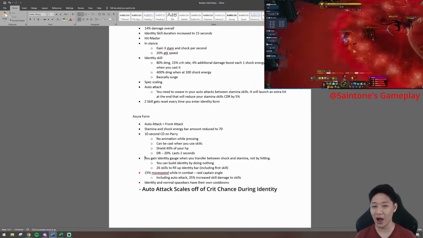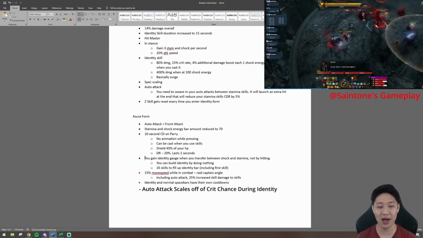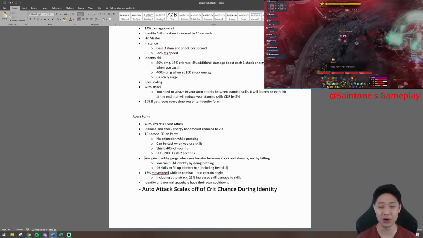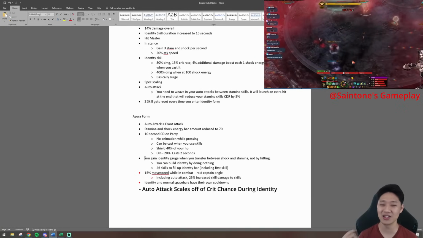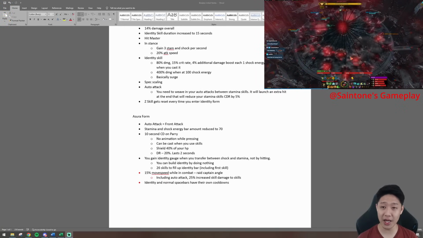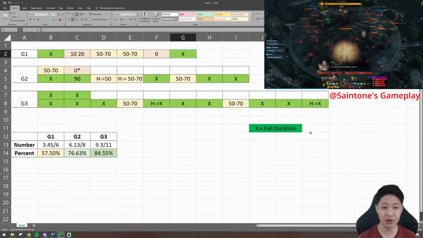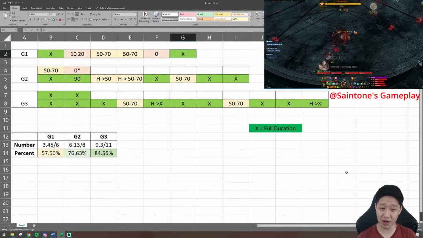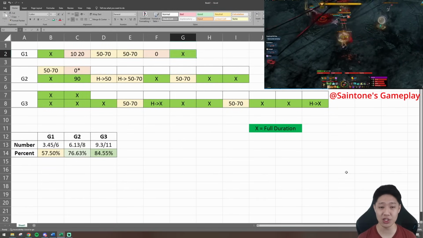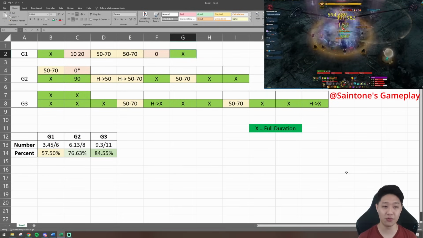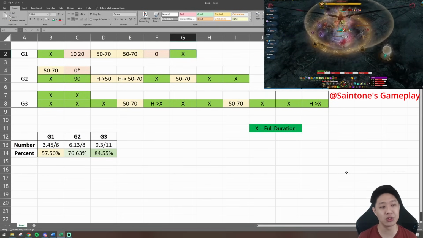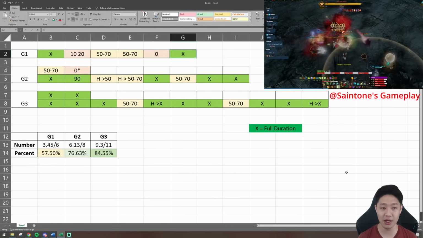So how well does he have uptime on those skills, in terms of, does the boss move a ton? Does he hit his run attacks? Things like that. So I pulled together a stat sheet of that in this next window. There's a lot going on the screen, but I will explain what each of these things mean. So again, this is Saint's performance in Gate 1, Gate 2, and Gate 3 of Theamine.